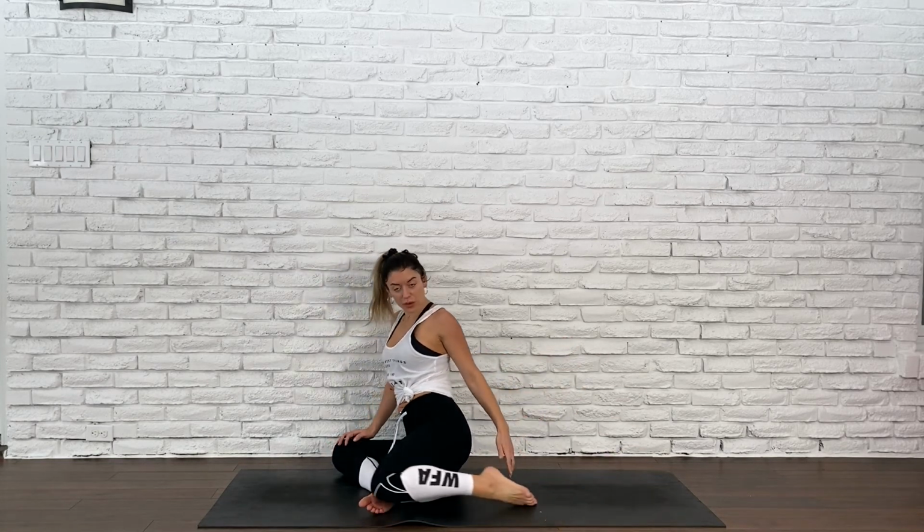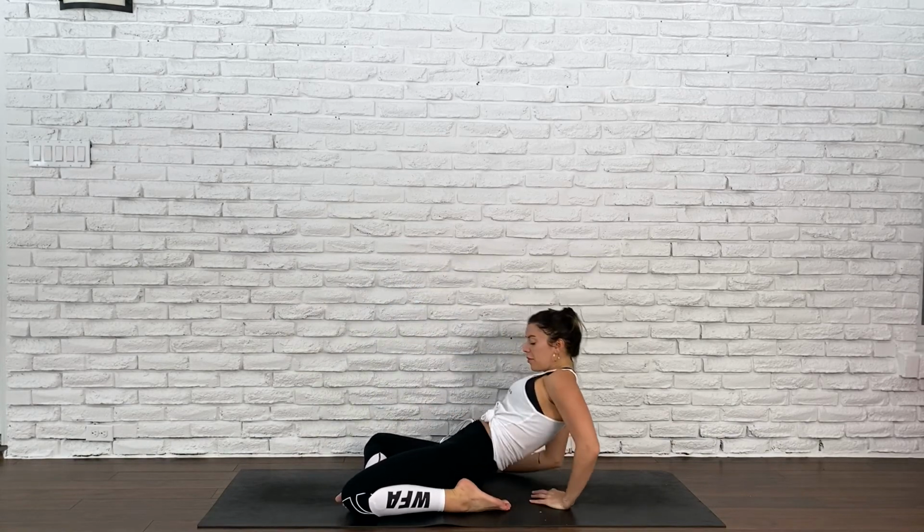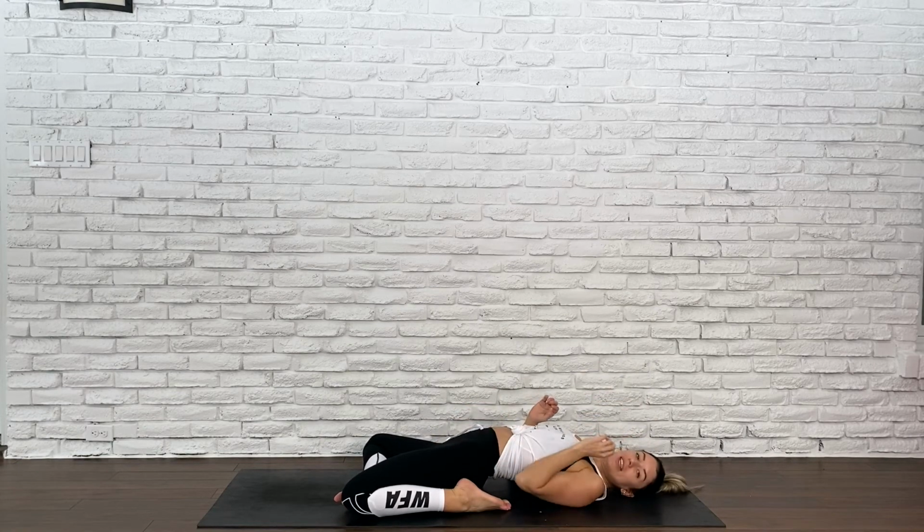Draw the knee towards your right foot. And then shimmy your upper body down to the floor. Noticing any restrictions and coming back up if there are some. Otherwise, making yourself comfortable and resting your eyes.